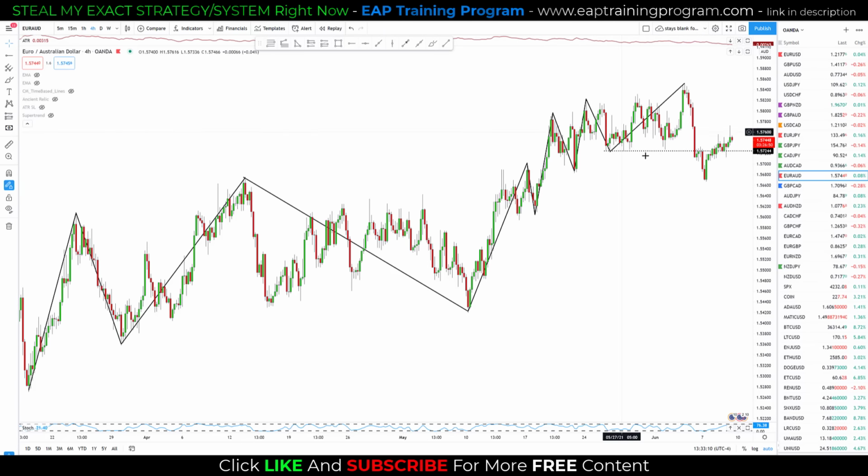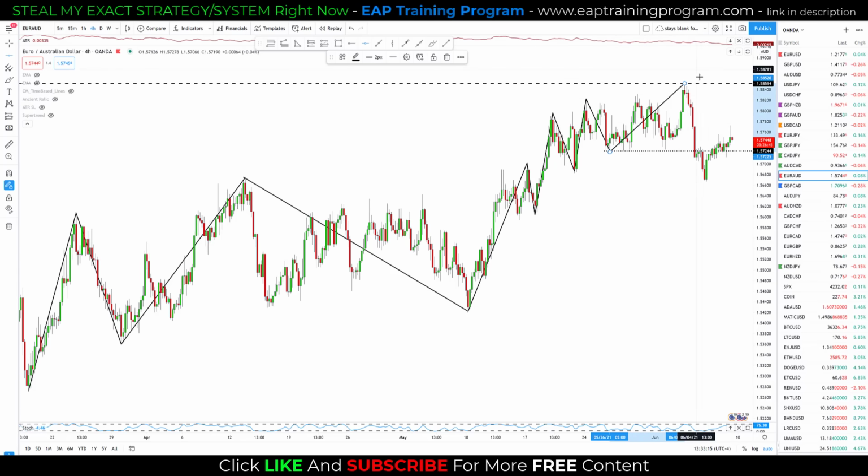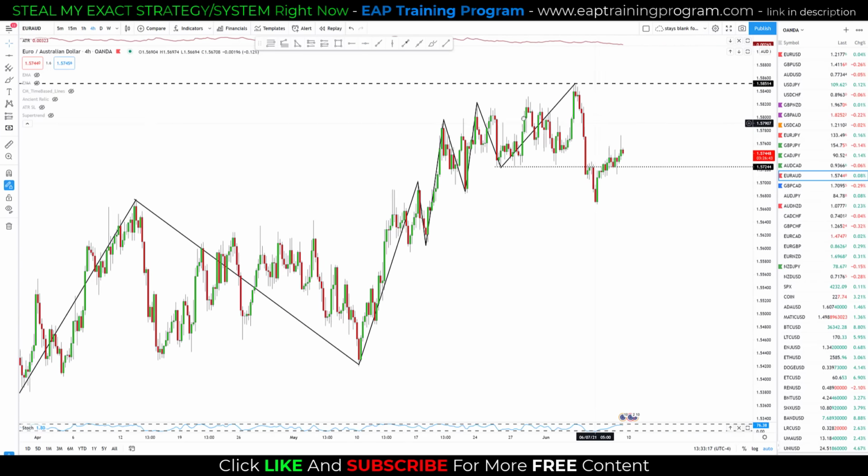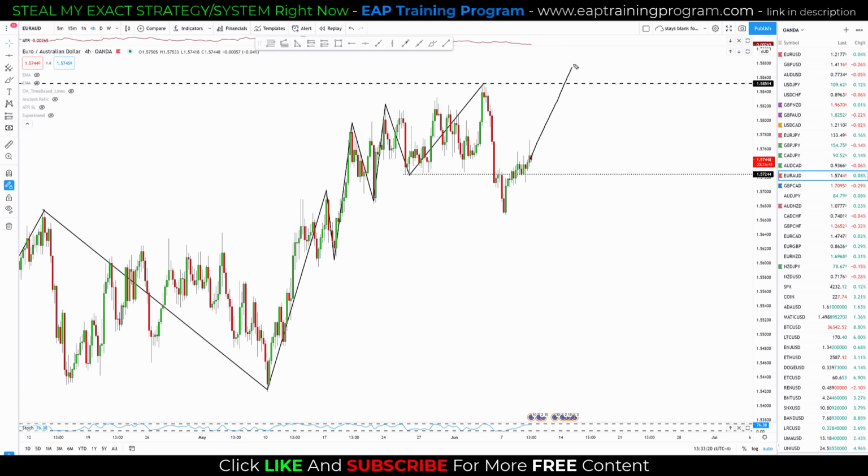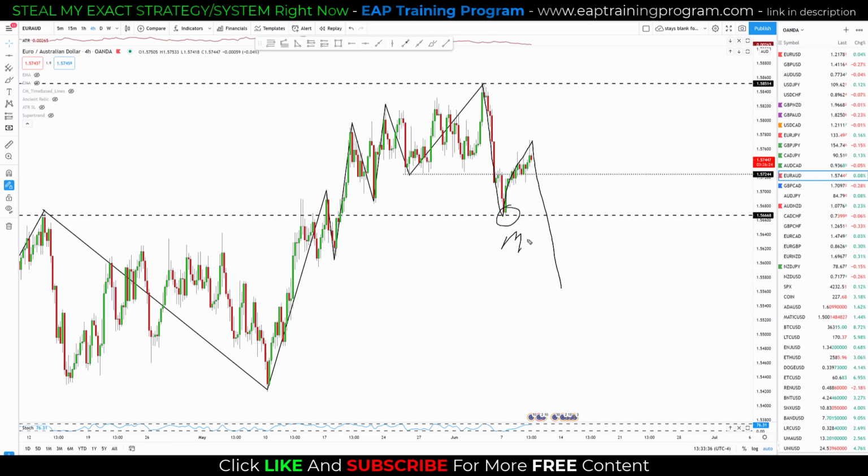If we're trading with the trend, now what we need to see is the market either come up and break this resistance again, like so, I'll move the chart like this, in order to show us we're back in an uptrend, and then we can start buying pullbacks again, or the market to come down and break below this support level. Because at that point, we have what I call a 1, 2, 3 reversal move. And if we break this major support level or major swing, then at that point, this would be considered a downtrend. So that was the bullish examples of this.